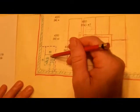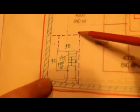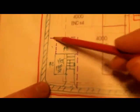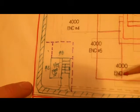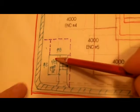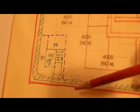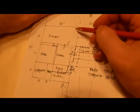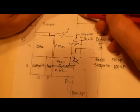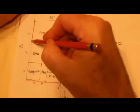Then you come down to the vet clinic. The vet clinic is down in this corner. The purple is a privacy fence so that there's shielding from the other areas of the site. And then the vet clinic will have a driveway that comes up to it, so it'll have private access. The clinic itself will be 32 by 42, and this is pretty much the outline of the clinic.